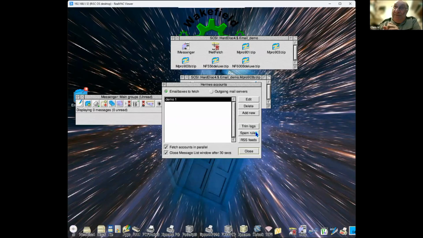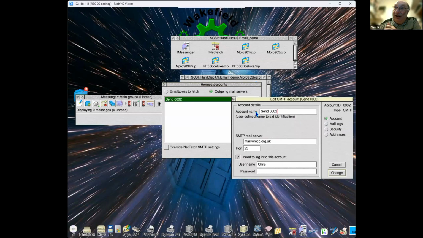And that covers that. Now, outgoing mail server, we've just got some mailboxes to fetch, but outgoing mail server, it set me up a default one called that. I can change the name of that if I want to.